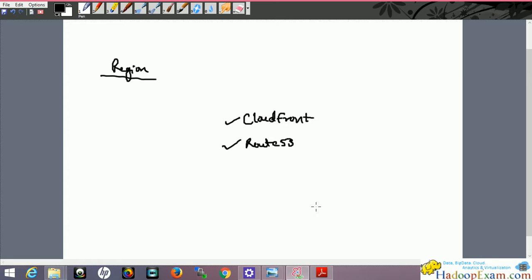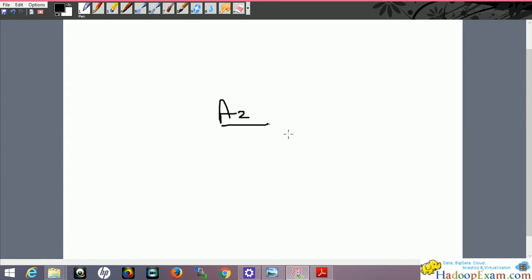Now let's move to the next topic, a little bit further on availability zones, which we have discussed. Each region can have multiple availability zones. Let me write down the topic here: availability zone. When your application is deployed across more than one availability zone, that is known as multi-AZ deployment.